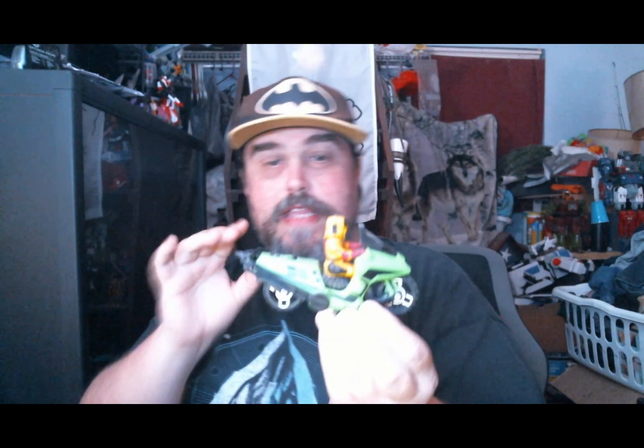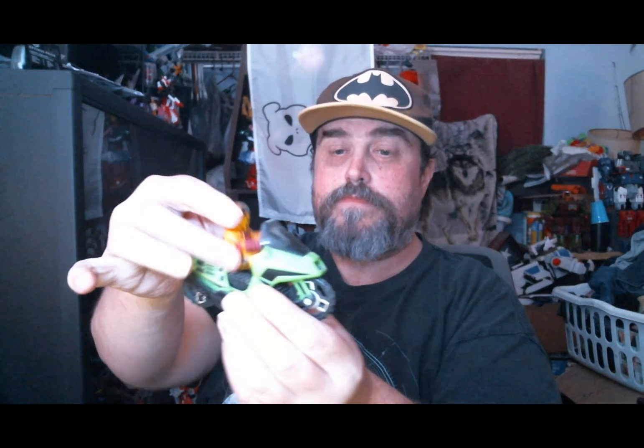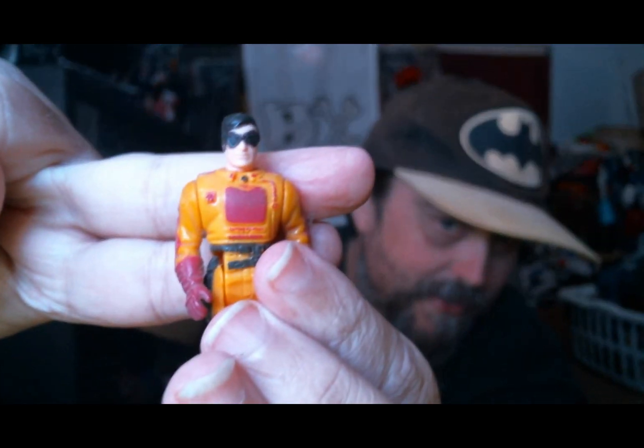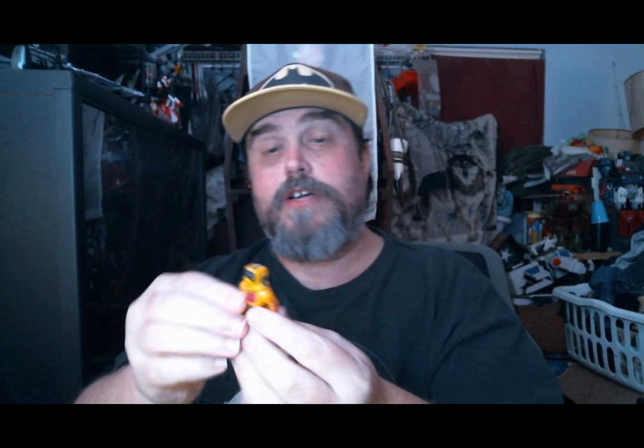What was interesting about MASK is you had vehicles, and they would turn into other vehicles. The Condor here was my very first one. It does have a kickstand that comes down. The toy figures for this line were actually really small — I want to say three-quarters of an inch. But the gimmick was that the characters got these masks. That was the extent of the detail, but the gimmick was also the mask that you see here. This one was called Hocus Pocus, which could create holograms.